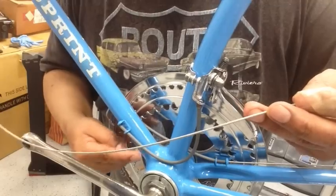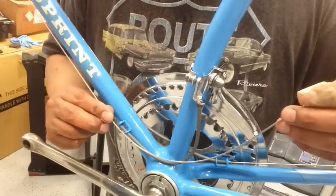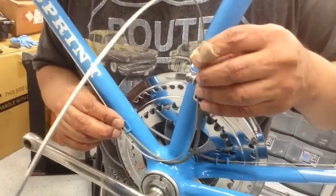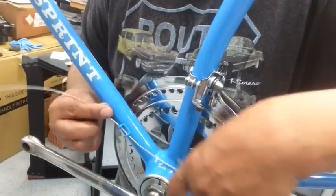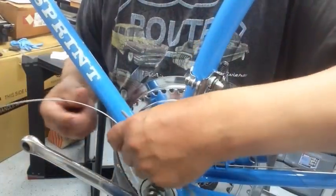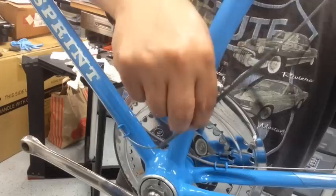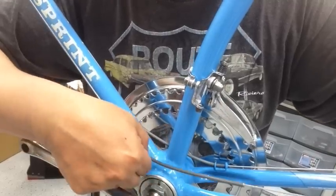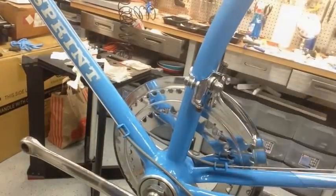Is putting it through this cable here that goes to the derailleur, and it's going to get grease from about there to pretty much the end, so I could actually just lube the cable to make it easier as well. So we'll go ahead and run this through here first. Just push it through all the way, make it easy, and then we'll go ahead and insert the cable. And at this point, you go ahead and slide that through there until it sits just like that. I'm just going to go ahead and back this off a little bit.